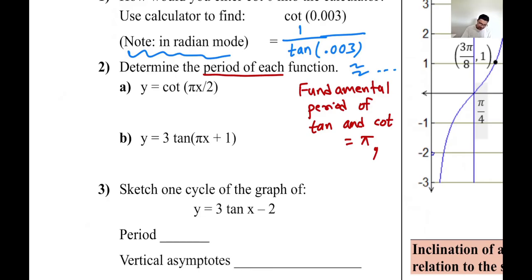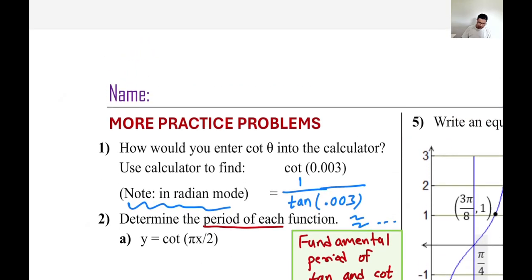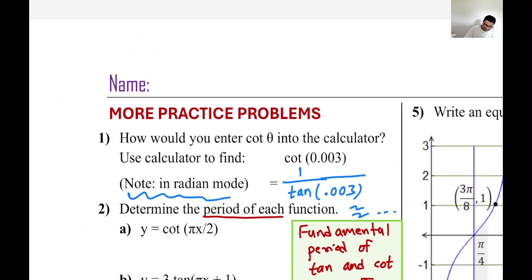I should actually show that in a separate table. Okay, let me just leave it here boxed. Okay, this is one thing you might want to note down and remember. A second piece of information I'm going to write on the top here, which is this: fundamental cycles, okay, of two things, tangent and cotangent.